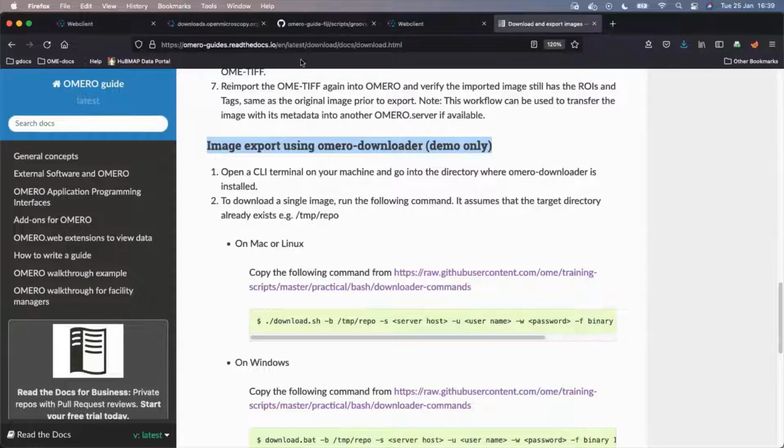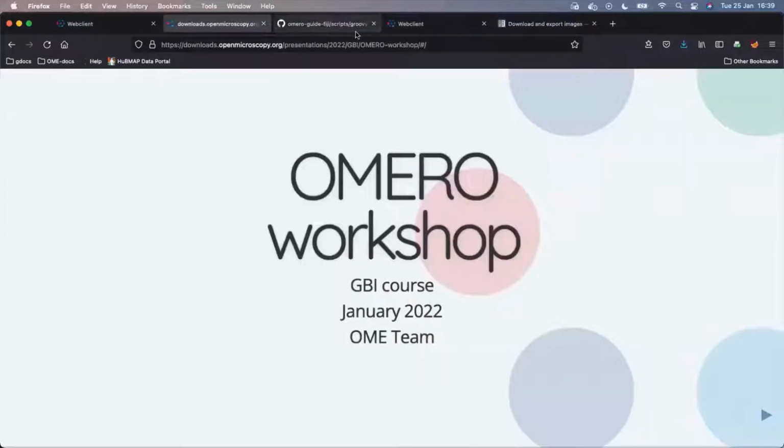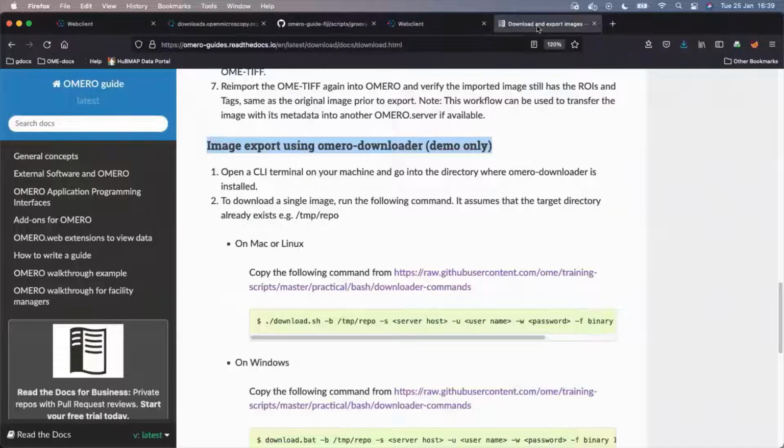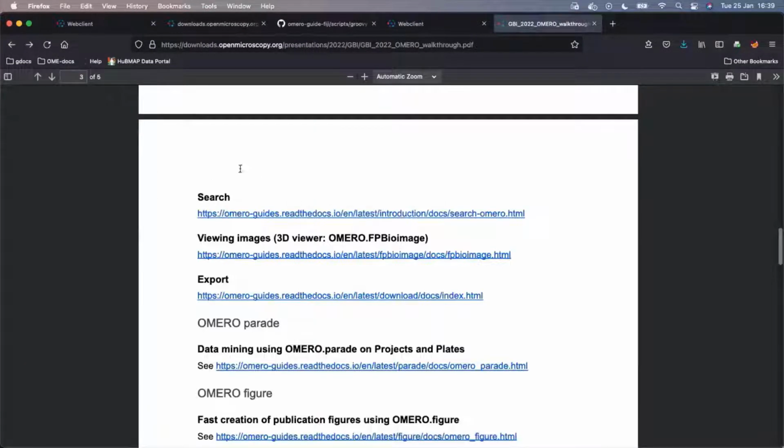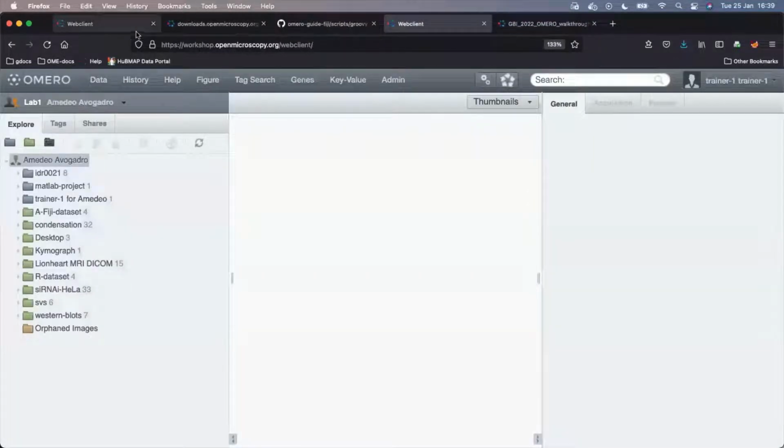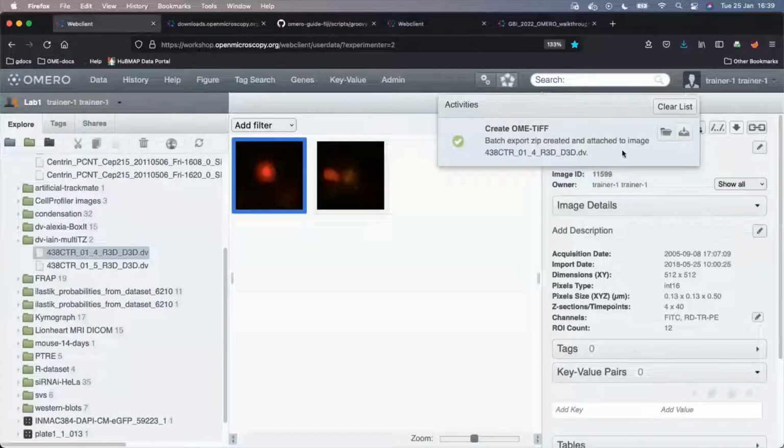Very good. So as you saw in answer to Nadia's question, I browsed into the OMERO guide section, which I navigated from our walkthrough, and the section is called export, obviously, and there is everything and more of what I was just showing. So it's not tragic, okay?